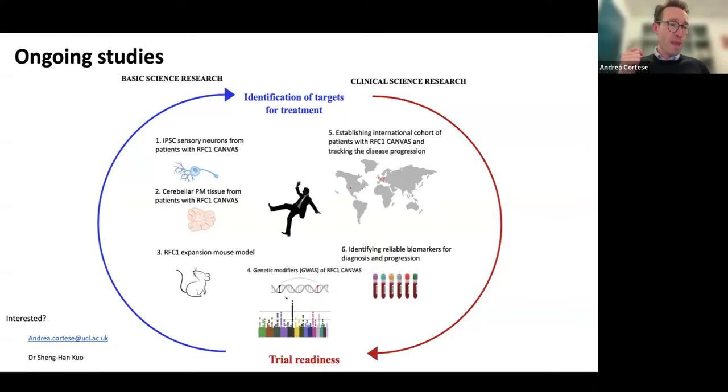There's no one right model. We should use many of them, and many groups should use similar models, see what they find, and we compare results. We can look at cells which we differentiate in a dish into neurons. That's something that we're good at doing, but it's not exactly like having you.